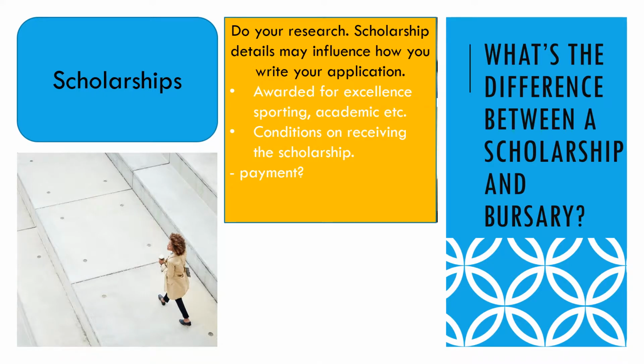It can sometimes be conditional, so you'll be paid that scholarship money per semester if you reach a certain GPA. Now, generally speaking, I've noticed that most universities are moving to a GPA point scale of 1 to 7, 7 being the highest you can achieve. To keep that scholarship, you may need to be achieving at a 5.5. Sometimes universities stipulate something higher or lower than that, depending, and you have to prove that you are achieving academically.